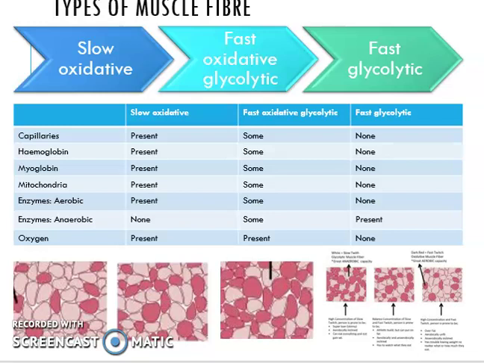Each of these muscle fibres have different functions and therefore are more suited to particular sports. For example, your slow oxidative, also known as your type 1 muscle fibres, are more suitable for endurance events such as marathon running, as they work at a submaximal level and work for long duration but at a low intensity. As these muscle fibres have a consistent supply of oxygen, this means that the muscles can work for long periods of time with little fatigue.